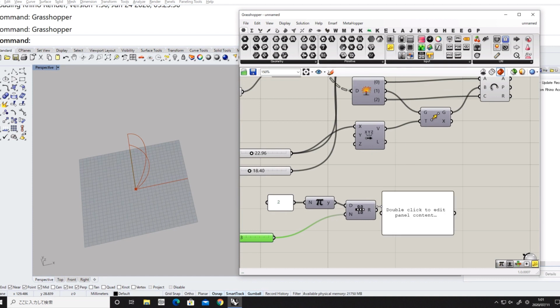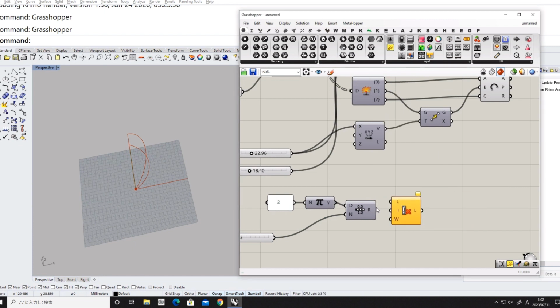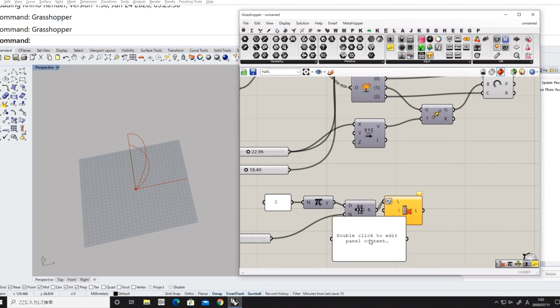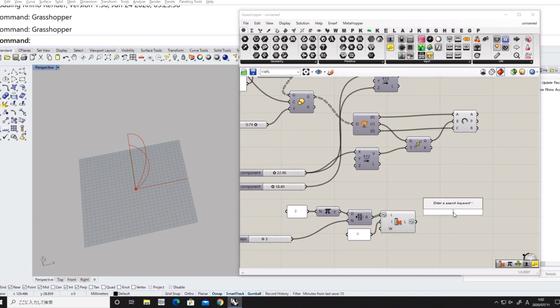since if we do it like this, we'll have the first and the last value be the same. So 0 degrees and 2 multiplied by pi is the same angle, basically, if you do it in trigonometry. So let's delete the last one by cull index. Cull index, reverse, delete the first one and reverse again, so that I can delete the last value, the 2 pi value. Right, now let's use this to rotate this first arc.